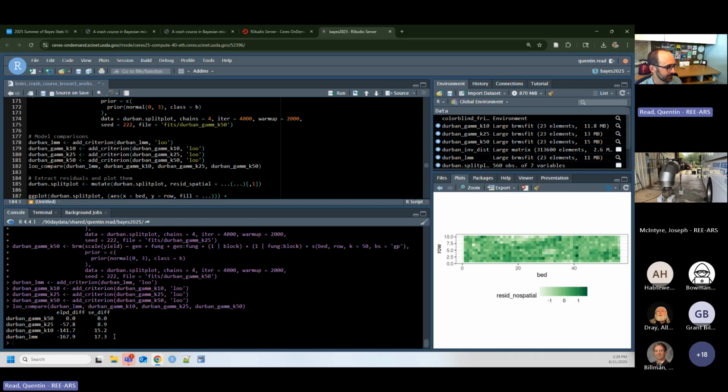So you can see that it seems like the higher we set k, the better the fit. You could even try a higher k. So we actually could maybe even try a higher number than 50. I'm not going to do it right here in this lesson, but feel free to play with that on your own time and see if you can get a better fit.